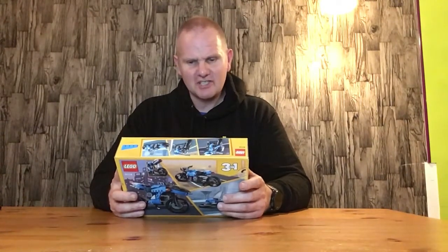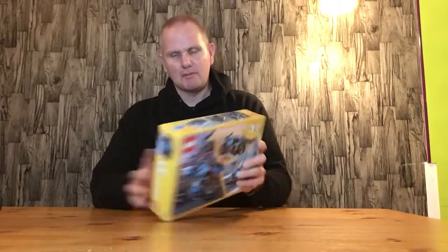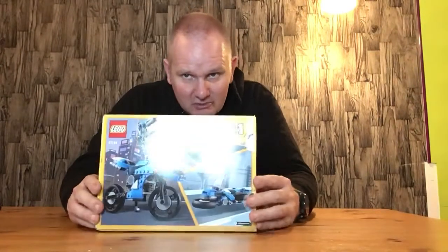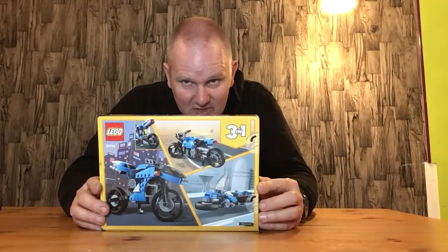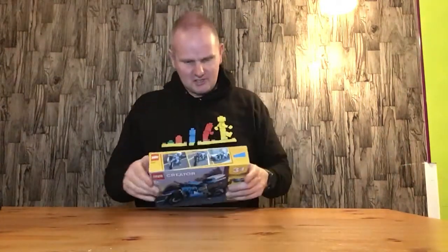In this video I'll be opening and assembling LEGO Creator Set 3114, which is a motorbike, another motorbike and a hover bike. This is the front of the box, this is the back of the box that shows all three models on a slightly more even scale. So we'll open the box up first.